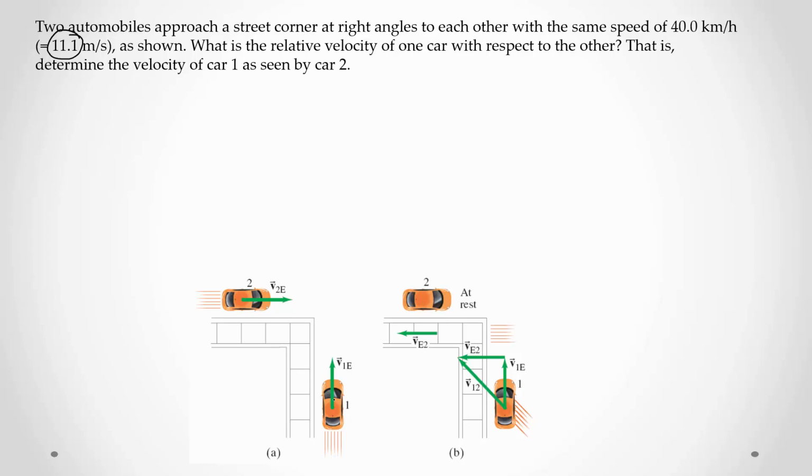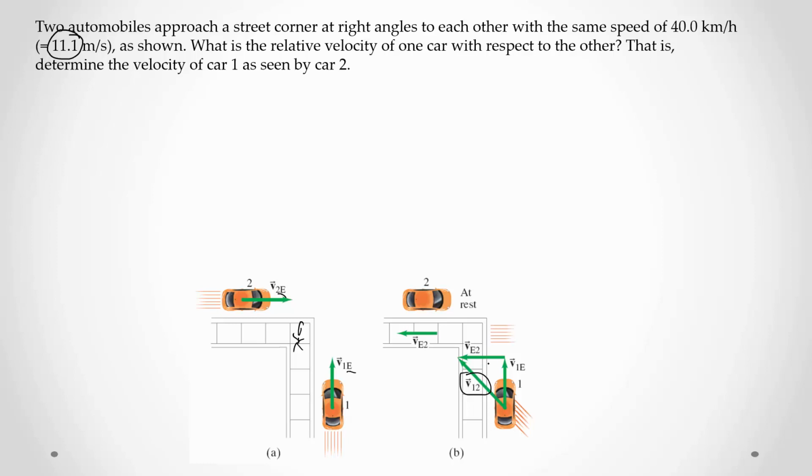So this is the perspective from Earth, so that's what this E subscript here is saying, or essentially from an observer on the sidewalk. They would say, okay, these guys are both coming here. But from his perspective, you could say that the sidewalk and all of Earth is rushing that way at the same speed that the person on the sidewalk would say the car was rushing this way. And at the same time, this car is rushing up, and all of Earth is rushing that way, kind of like the current in the river. So this person, if they could imagine themselves at rest, would say this car is coming at me diagonally at some velocity here that we are going to calculate.